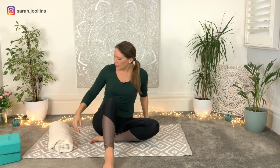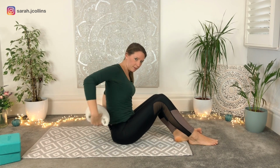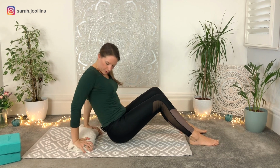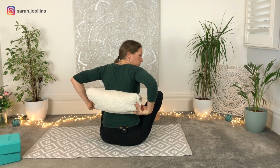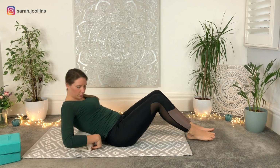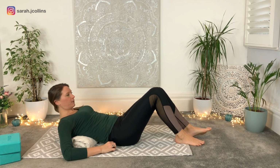So diving straight in, guys, we're going to take the blanket and I want you to roll your blanket up, kind of as I have done here. And I want you to take the blanket behind you. We're going to lay back over the blanket and I want it to land right in the middle of your back. So it's just kind of around the bottom of the shoulder blades. So you can roll the blanket to be as thick or as thin as you want it to be. The thicker it'll be, the more you'll feel out of this posture.